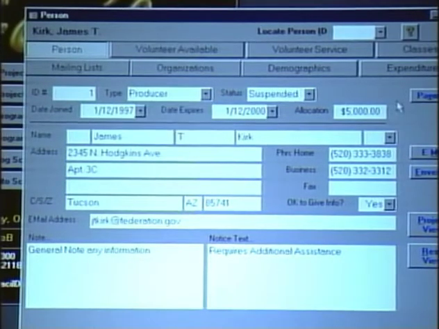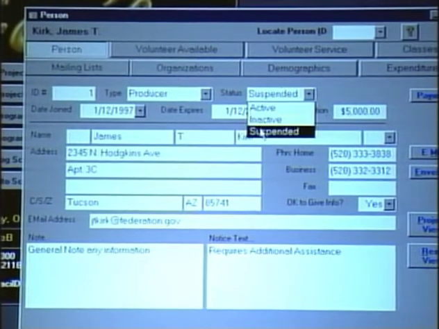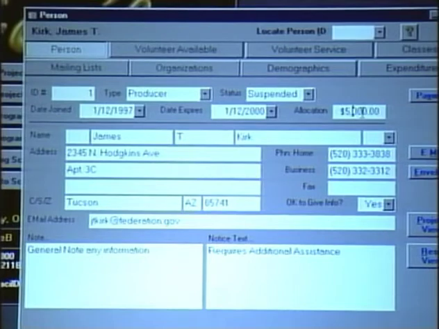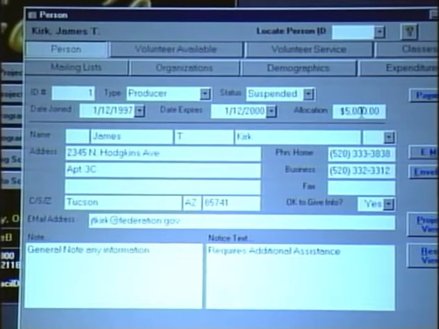Set up as many of these choices as you want. Status would be for someone who is a member or more part of your organization with active, inactive, or suspended status. The date joined, or the first date of contact with the person. If it is a membership type situation, you can have an expiration date. And very important in Facil, you can have an allocation. The allocation is a dollar amount that represents the amount of resources and facilities that you want this person to be allowed to consume. Facil has a complete mechanism for tracking the value of every facility or piece of equipment that is reserved and totaling the value received by the person.